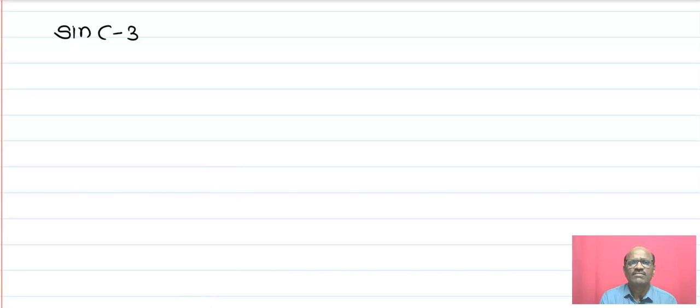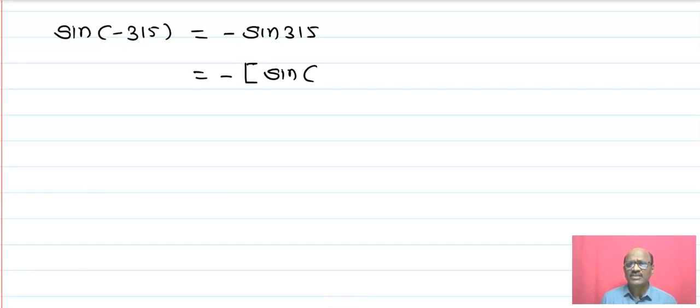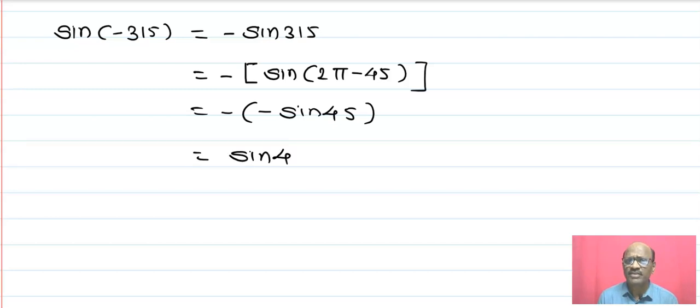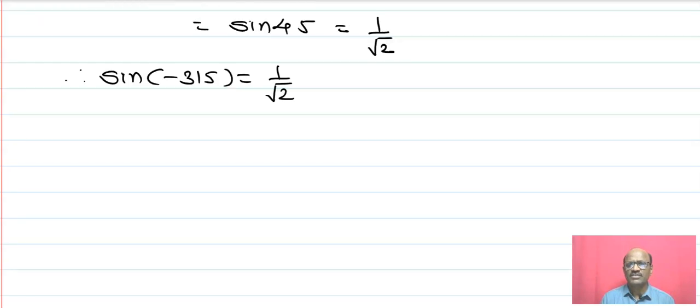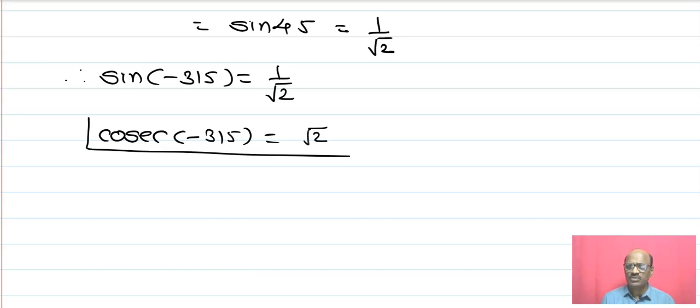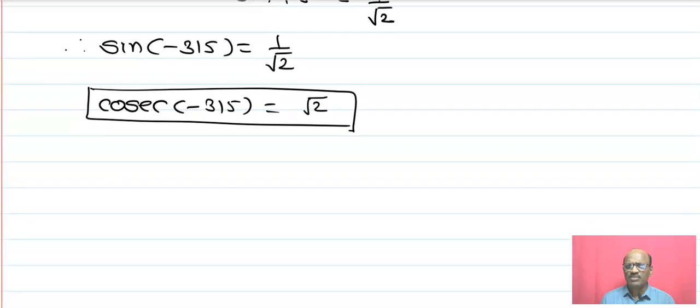Now, next value is the sine of minus 315. Minus theta reflects the negative sign. That is sine of 315. Now, it is written in this fashion, that is sine of 2 pi minus 45. Now, it goes in which quadrant? Fourth quadrant. And there is an integral multiple of pi, so the function remains as it is. That is sine of 45. In the fourth quadrant, sine is negative, and that negative becomes positive. Therefore, sine of minus 315 is equal to 1 upon root 2. If you see all the problems very clearly, then you will understand how to find out these values.